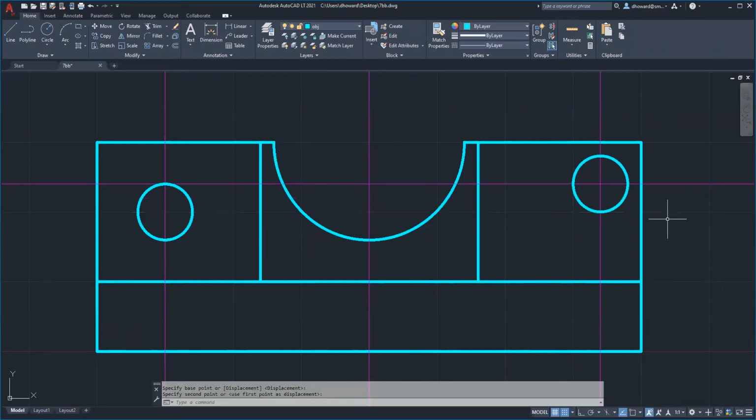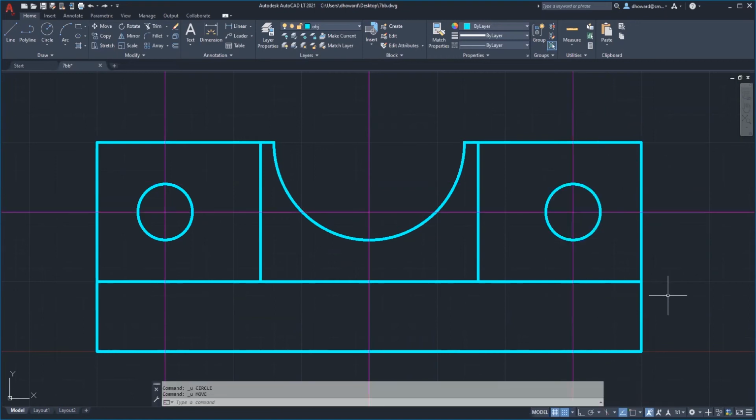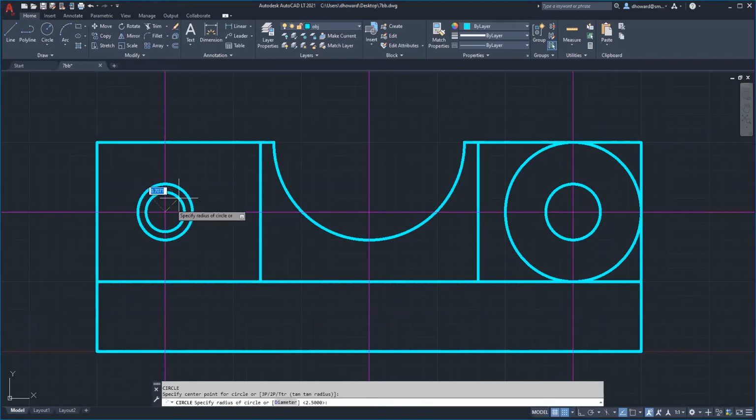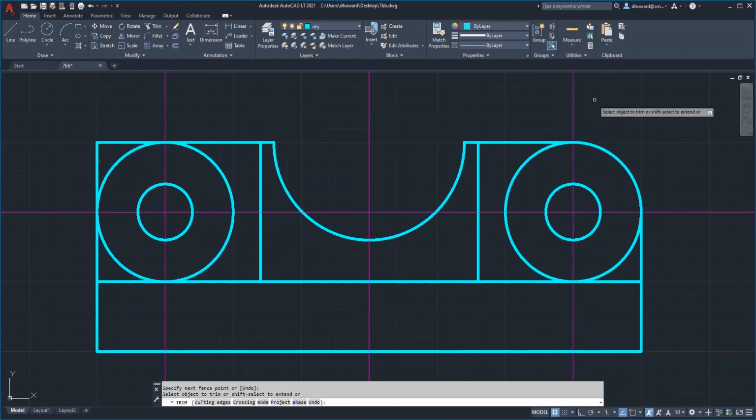That would have worked, as long as it's the same distance away from each edge, as you can see. And that's what I would have got had I done it that way. But I like where I had it over here, so I'm going to put it back. There we go. And I'll do those circles for you. Click on the center and then bring it out to the edge. Do it again over here. Trim away what you don't want.